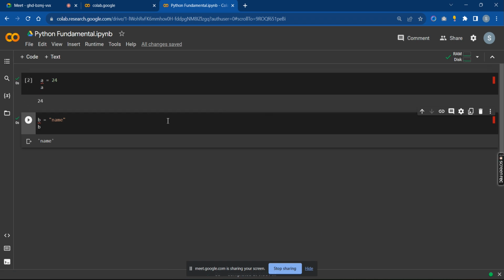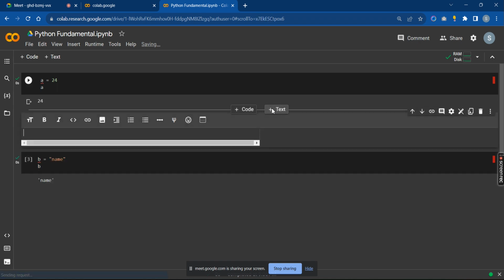In Colab there are two options. If you touch the line, it is going to give you two options, text and code. If you press text, you can write several instructions, what you are going to do, the chapter name, or information which might help other developers go through your code.